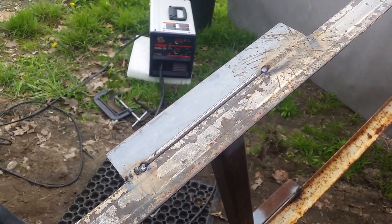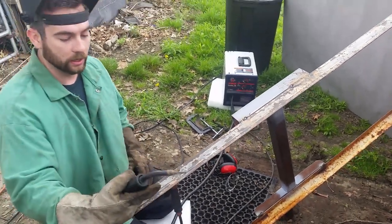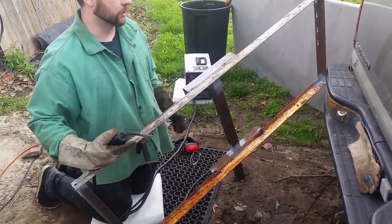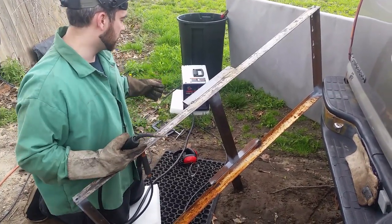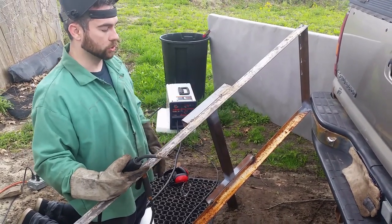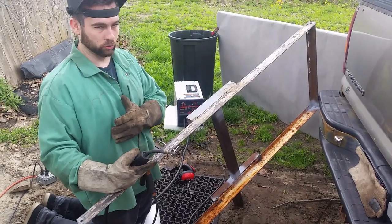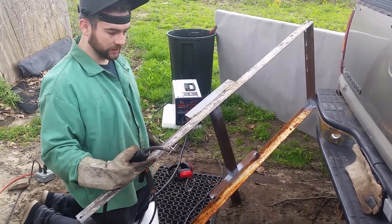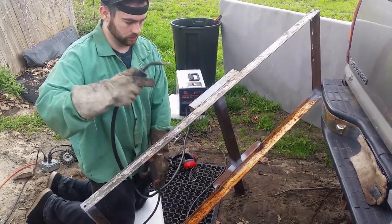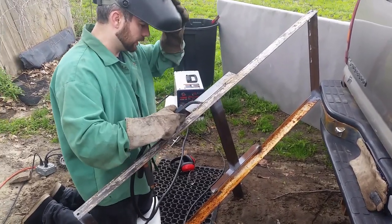I'm not welding with any gas. This is just like a flux core wire. So not the most pretty weld, but it is strong and it'll work for everything that I'm doing here. I do have to take breaks every once in a while. As you can tell, I don't have the most expensive welder. So blasting through this whole thing could very well overheat it. I'm also running off of an extension cord, so I don't want to stress out my electrical supply system either. Give it little periodic breaks and keep on going.